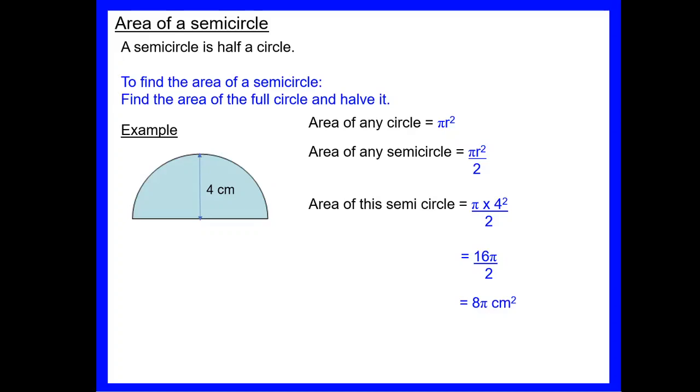Now, sometimes you're asked to give your answer in terms of pi, and that's what it means by in terms of pi. It means a number multiplied by pi. If we put that into our calculator though and work that out as a decimal, we get 25.1327, etc. So remember, we write down at least 4 decimal places before we do any rounding, and we're going to round that then to 1 decimal place. We get 25.1 centimeters squared. Don't forget your units. We are talking area, so either millimeters squared, centimeters squared, meters squared, or kilometers squared, depending on the information we've been given in the question.